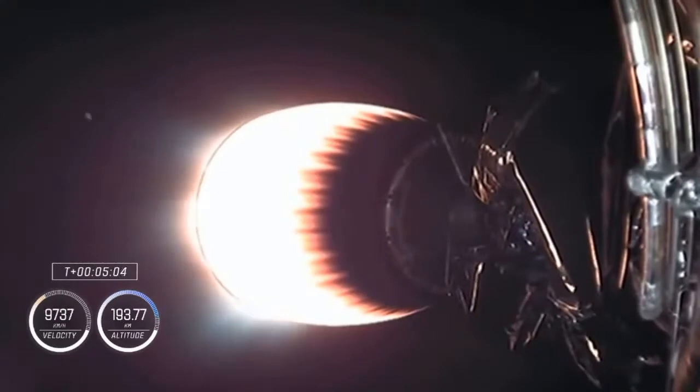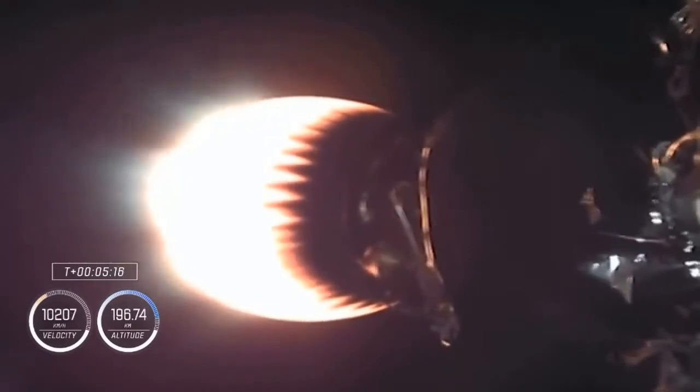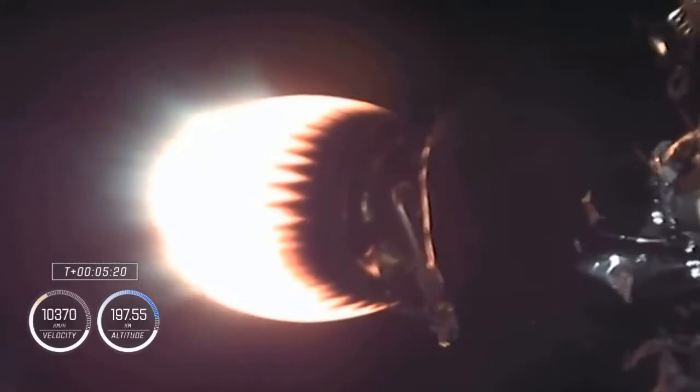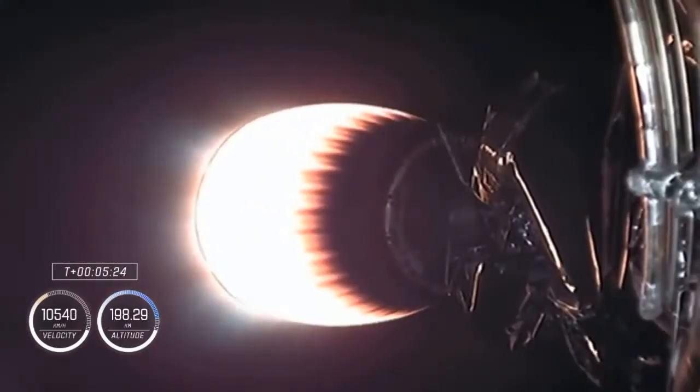Dragon is on the Falcon 9 second stage, heading into low Earth orbit, where Dragon will then separate and begin its trip the rest of the way to the space station. We'll be looking for SECO, second stage engine cutoff, coming up at 8 minutes and 48 seconds after launch today. So about 3.5 minutes from now. Dragon and Falcon 9 second stage are currently flying 2,979 meters per second.